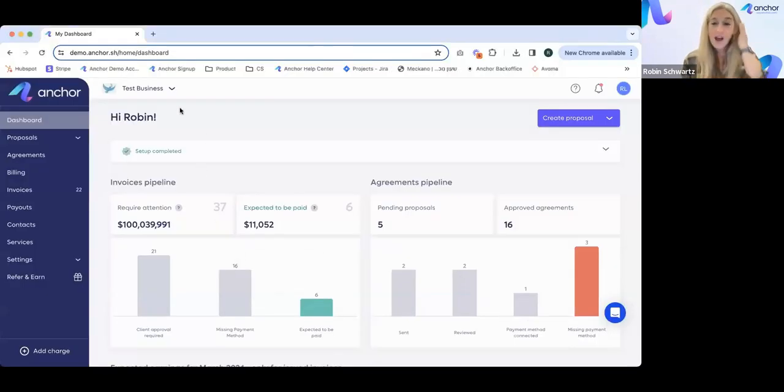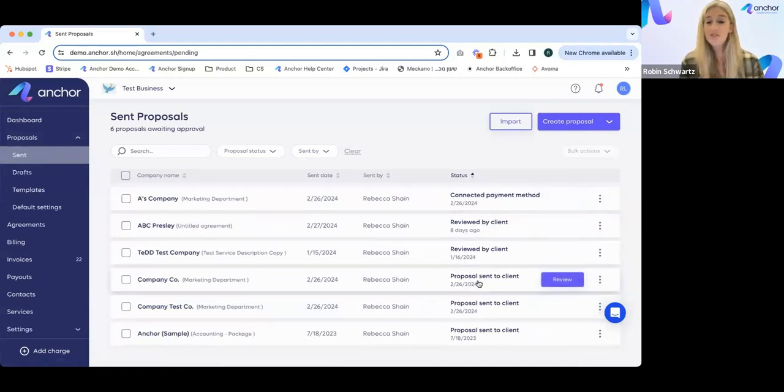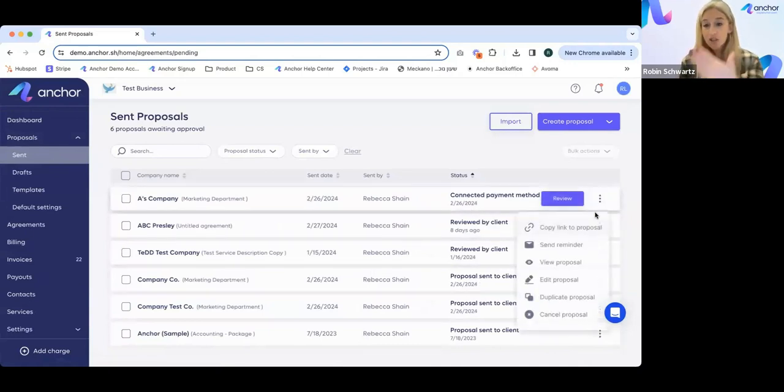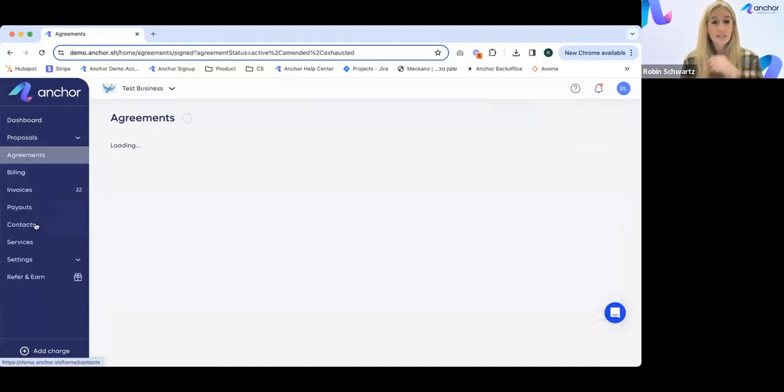Okay, great. Just as a quick reminder from last time, we did everything that led up to and actually past sending out a proposal. We talked about how in the agreements pipeline here, you can see all of the different statuses. And if you went to the proposal page, you can understand where things stand and what kind of actions you can take to get your client to finish signing if they haven't, and all the things you can do. Once we get to this point, we want to look at the agreements themselves. So that's where we're going to start today.